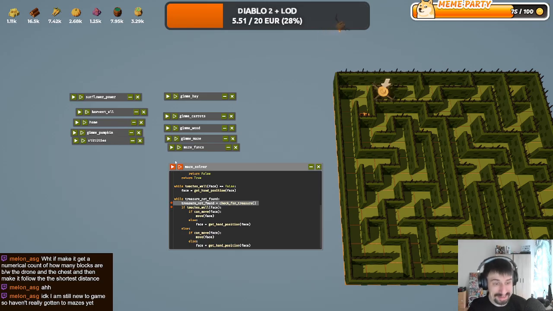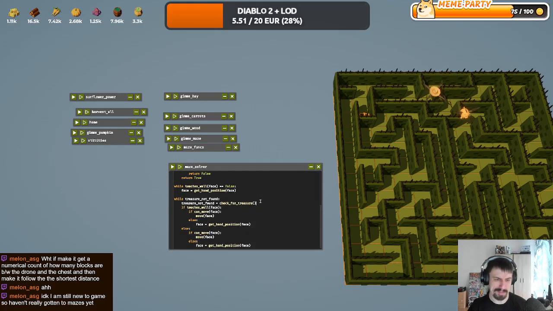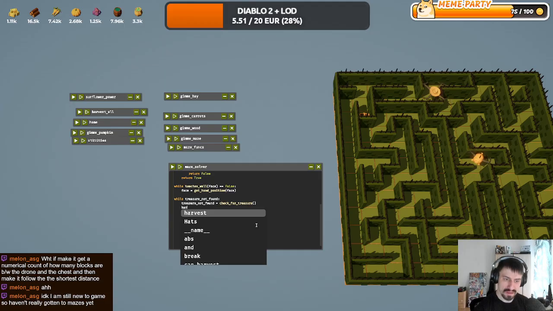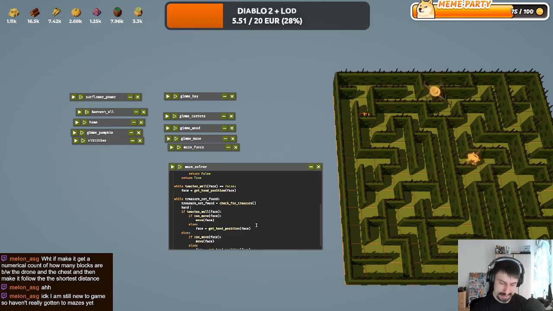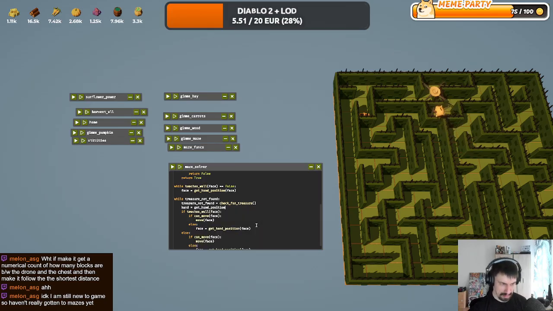Actually, you know what? I have a better idea. I will stop this for now. What I want to have here is a function: get hand position from face.